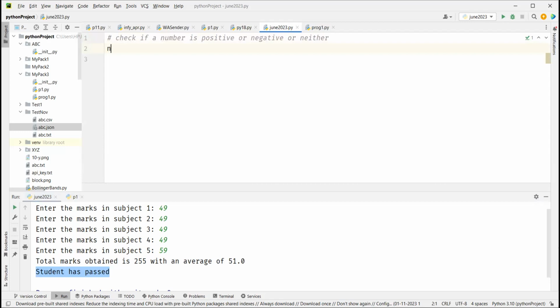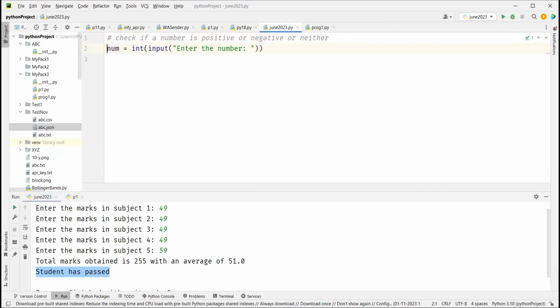Let's say I take num equal to int of input. I'm taking it from the user. Enter the number.